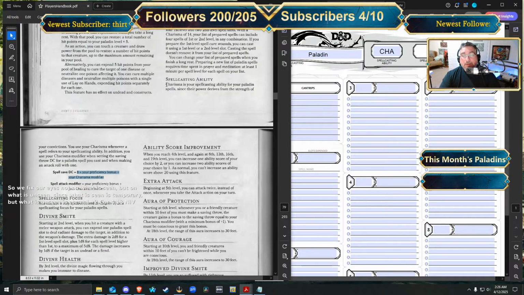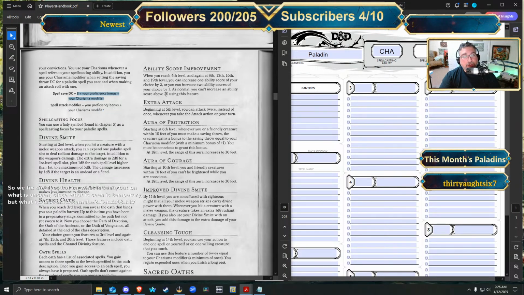It tells me for Paladins, charisma is your spellcasting ability for your Paladin spells, since their power derives from the strength of your convictions. Use your charisma whenever a spell refers to your spellcasting ability. In addition, you use your charisma modifier when setting the saving throw DC for a Paladin spell you cast and when making an attack roll with one.